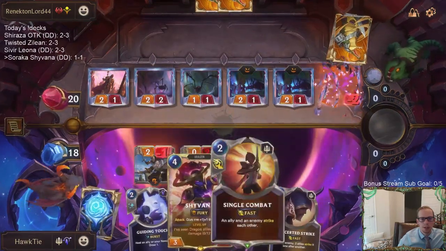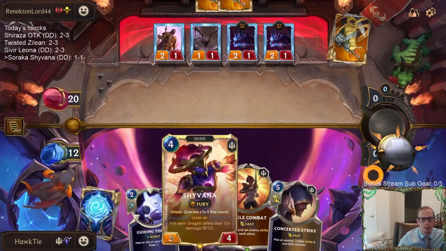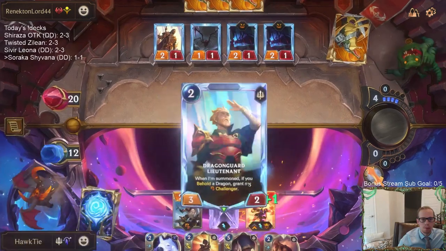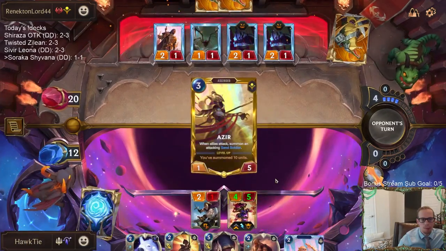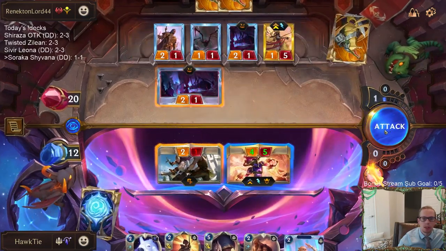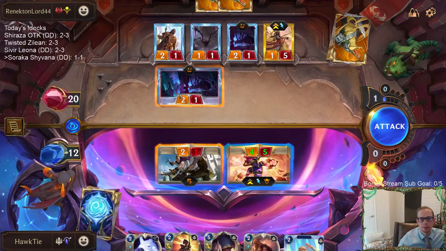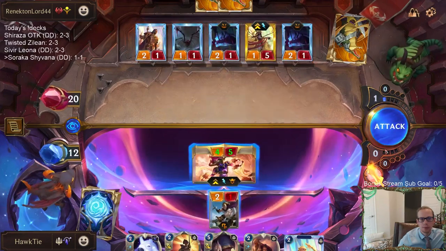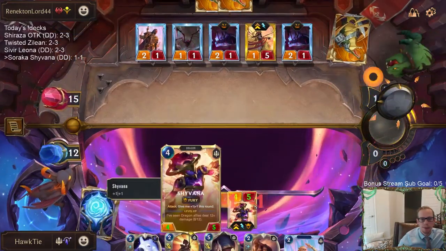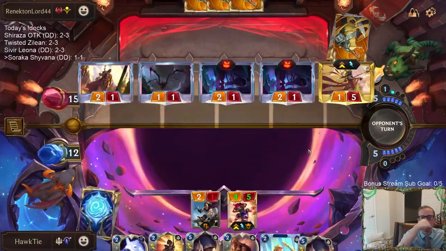Good chance I should just save the single combat for the Shyvana. The dragon's rage roars to get out. You need not follow, but you will witness. May not be worth doing that. Keep it alive for Guiding Touch Sharp Sight. But yeah, I should have saved that single combat for that Shyvana. Would have been able to kill this Azir.